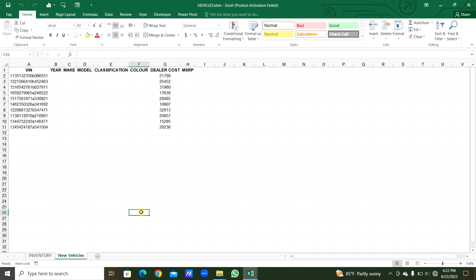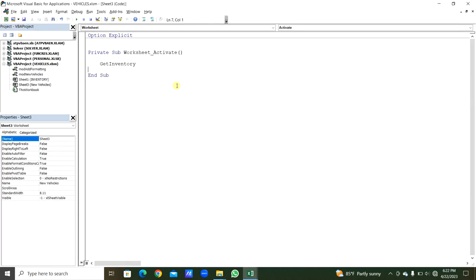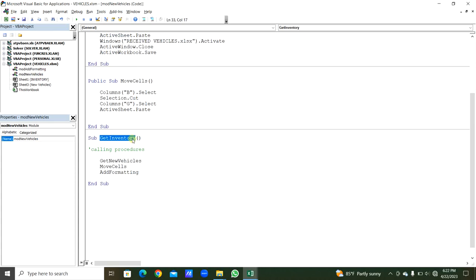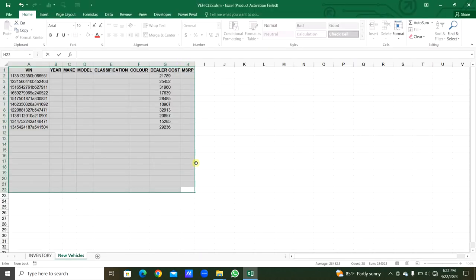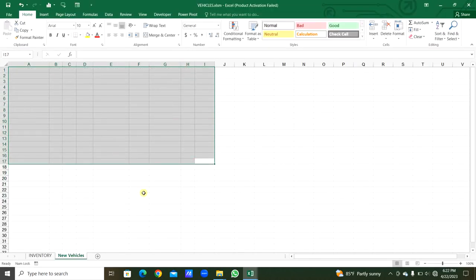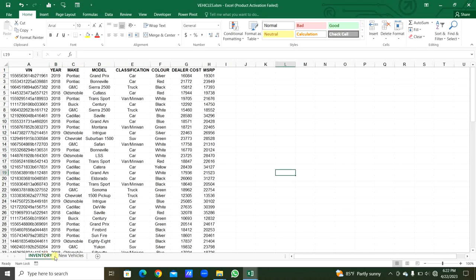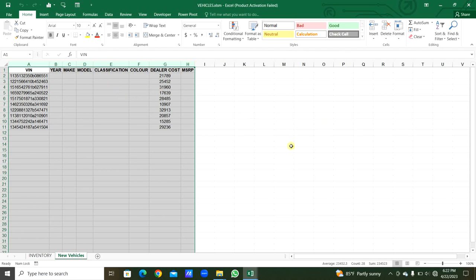You can see all the procedures hold here. See that, get inventory. In the particular sheet, we created the private procedure, that is get inventory. When we click a different sheet and come back to that sheet, the get inventory procedure will be called.